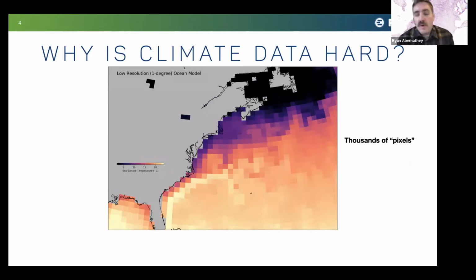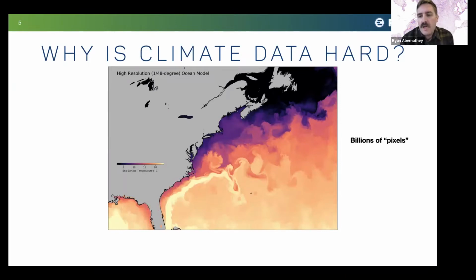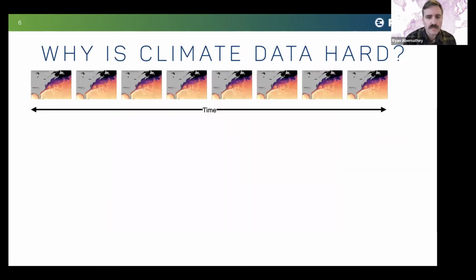So to motivate this, here's an image of sea surface temperature. This is the sort of data I work with all the time and that I'll show in my demo. And here we're looking at a relatively coarse resolution image of the North Atlantic. And you can see it's pretty grainy, and we probably have thousands of pixels. That's sort of the older generation of data or models we would work with. Newer observations would have much finer resolution, showing us a lot more detail. And now we have billions of pixels instead of thousands to deal with in one of these images.